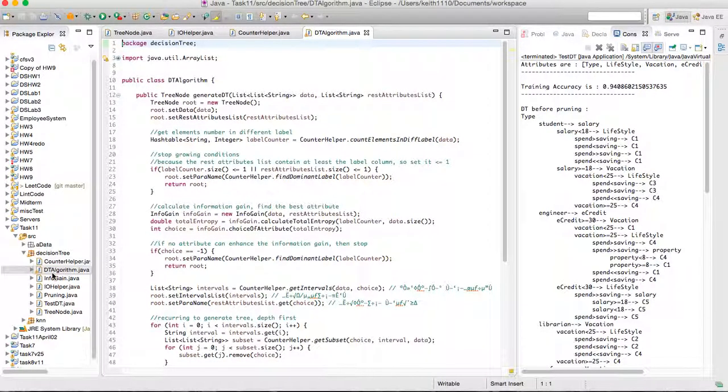Now, the DT algorithm class contains the main algorithm function. It generates the decision tree recursively and finally returns the root of the tree. In each recursion, it will generate a tree node.